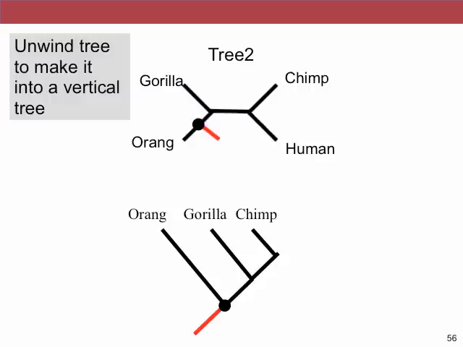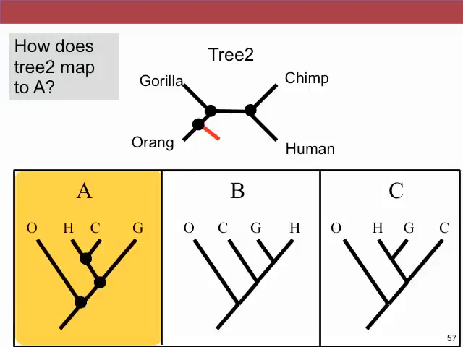I'm going to draw it over here. Now, remember, I could draw this on the other side. The nodes can spin around. It doesn't matter where I draw it. I'm just choosing one side to draw it on here for the bottom tree. Here's the next branch. It's a branch coming off of that root node that leads to another node. And then off of that node comes a branch going to gorilla, and another branch that goes to the shared node here. And then one branch goes to chimp, and one branch goes to human. So I've just untangled basically this tree.